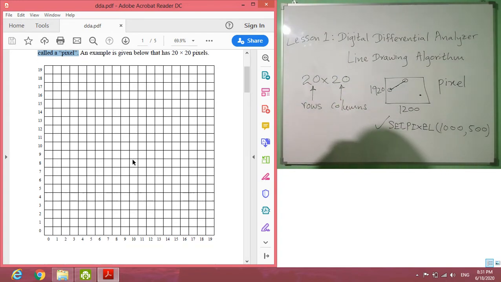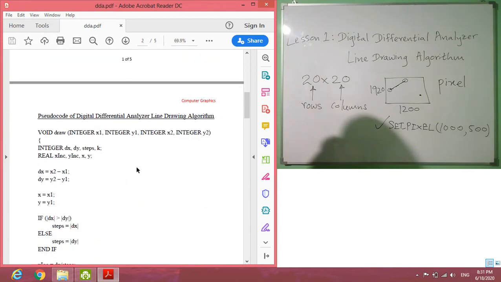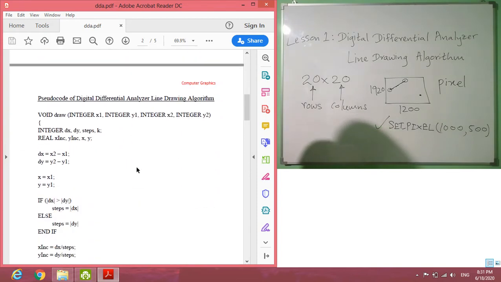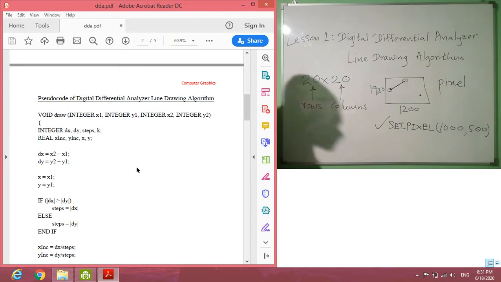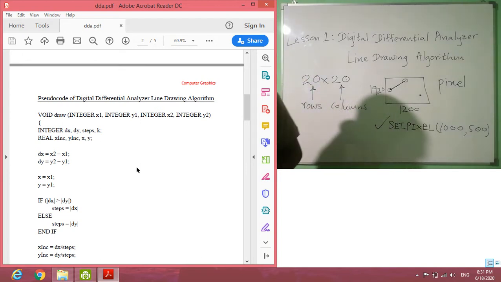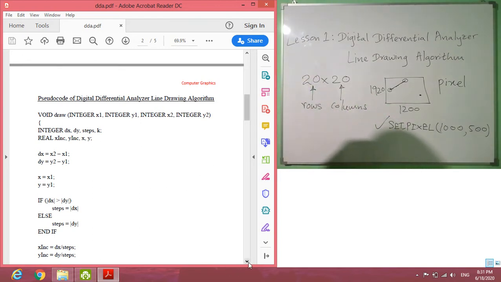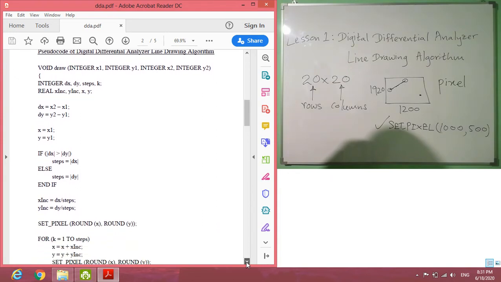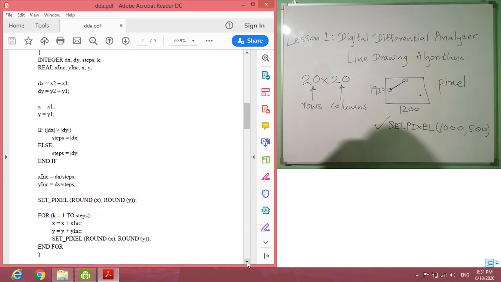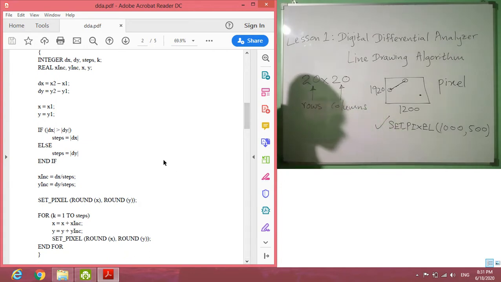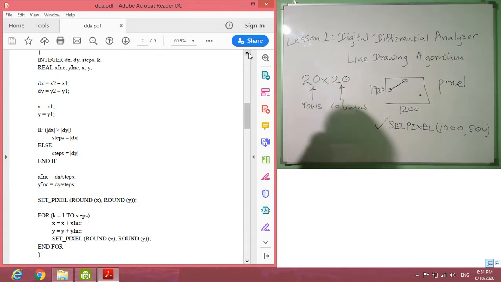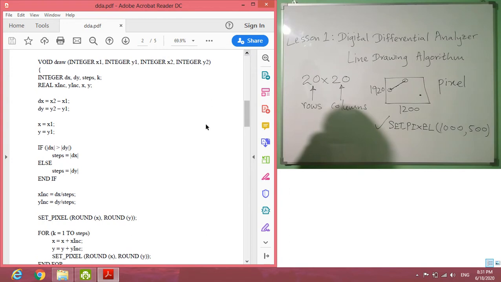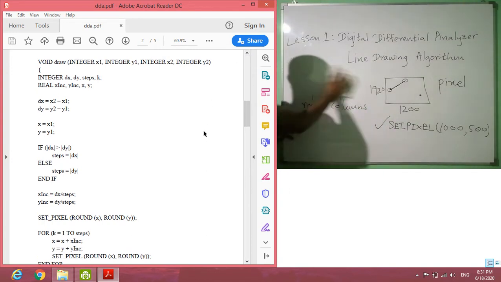So this is the pseudocode of the digital differential analyzer line drawing algorithm. The best way to understand this is to use an example.